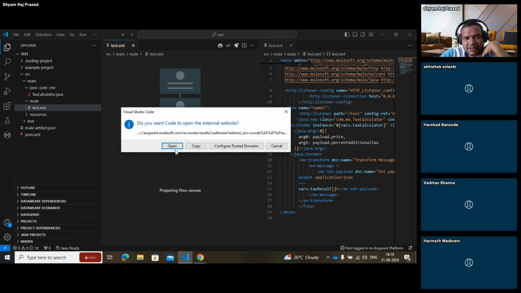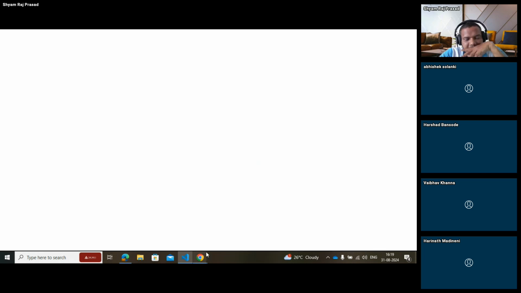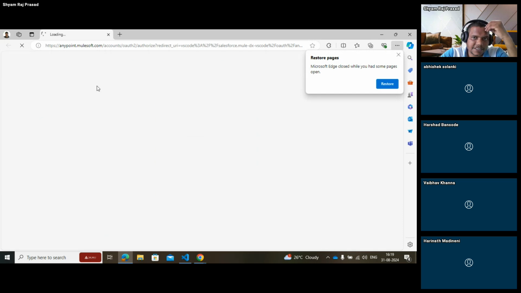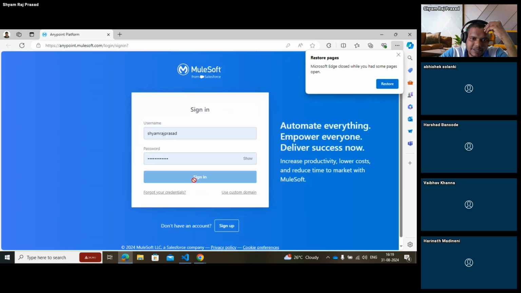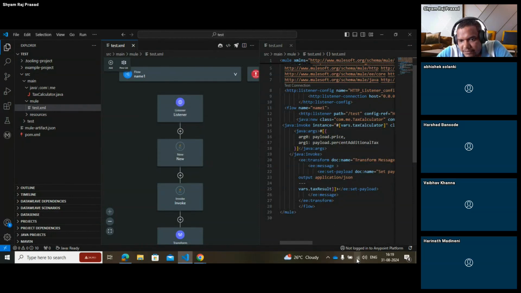Just click allow and click on open. It will open a browser and ask you to sign in, and the same credentials will be logged in to Visual Studio Code also. If you click on open, you can see the same account logged in as Shyamraj Prasad to the AnyPoint platform account.